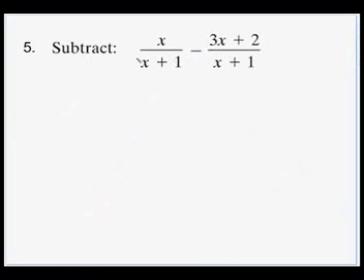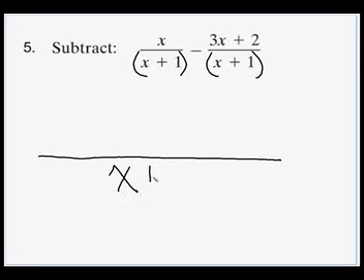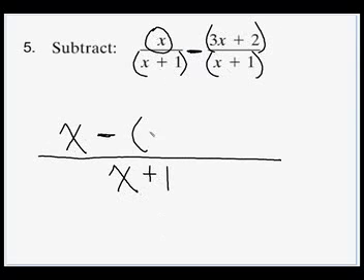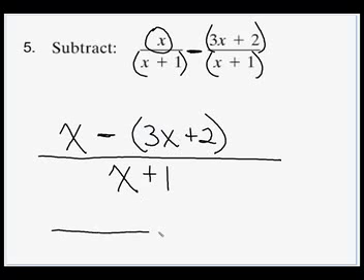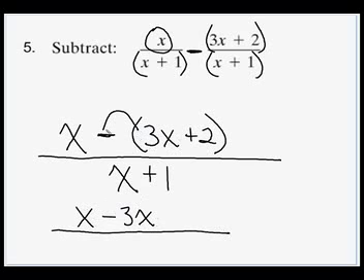Okay, subtracting. Remember, to add or subtract, we need a common denominator. And this is a nice one. We have a common denominator already. So I'm going to come down here and do my division line and put my common denominator under it. We have this piece of the numerator, x, and then we're going to subtract this other numerator. And remember, we have to subtract this as a quantity. So we're subtracting the quantity of 3x plus 2. So in our next step, we'll distribute that negative sign, negative to the 3x. The negative to the positive 2 now makes that a minus 2, and our denominator is x plus 1.